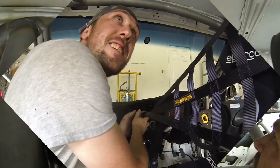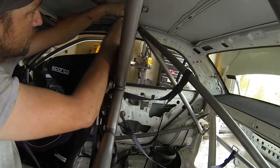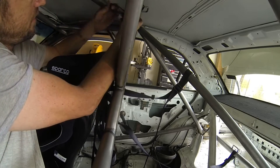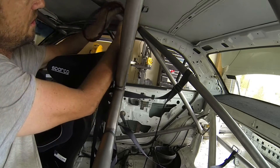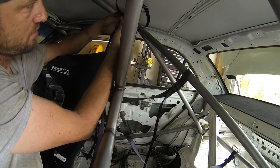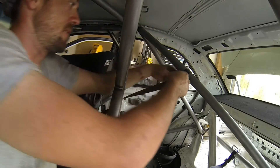I'm going to take the net down real quick so I don't set everything on fire while I weld it. We'll just do the opposite of install to uninstall. You want to attempt to not move your buckle — make sure you actually pull the strap out itself without moving the buckle. This will make it a lot easier to reinstall later.